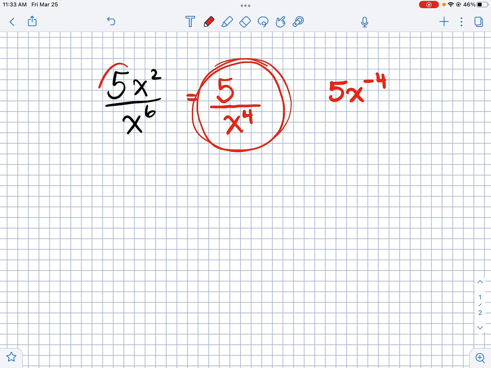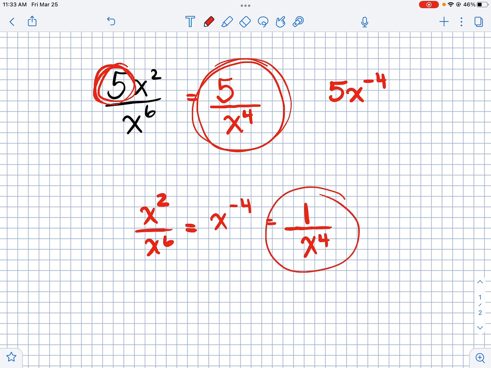And if there's a case where you don't have a coefficient, like maybe you just have a 1, say you just had x squared divided by x to the power of 6. When you're simplifying that and you get x to the power of negative 4, same thing. We like it better when exponents are positive. So if we leave the x to the power of 4 in the denominator, that's better. And there would just be a 1 on top. If you think about it, there's always a 1 in front of a variable, a coefficient of 1. So this would be our final answer.